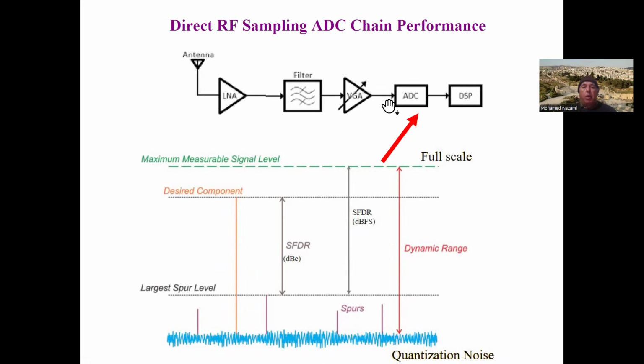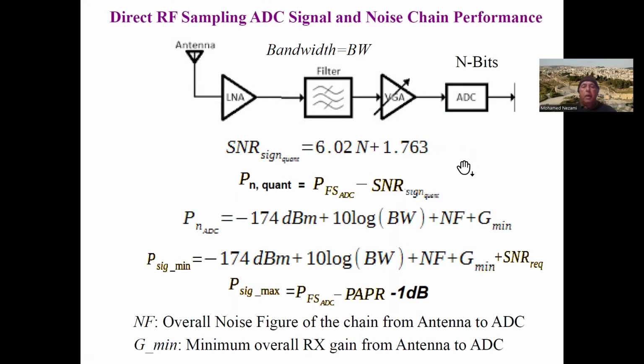And we said, how are we going to design the chain in here, how are we going to budget this chain, the link budget design of the system that is between the antenna and the ADC. And that depends on the ADC. Of course, we have to get some parameters from the data sheet and parameters on the signal, and therefore we can actually do what's in between. And we developed these equations in here.